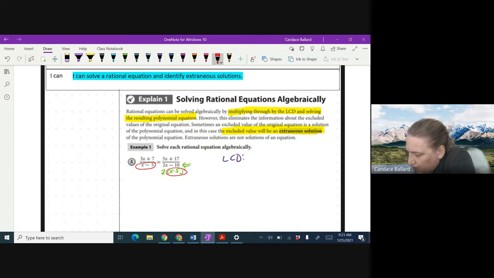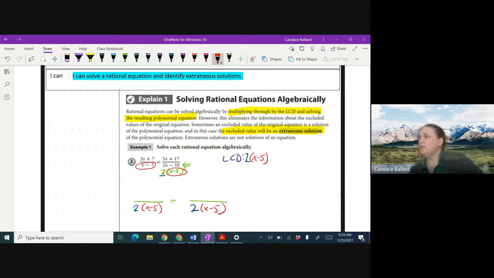And I only get to write that down one time. And then I underline in blue to make sure I don't lose anything. I'm underlining in blue the 2. I'm going to squeeze it in front because we typically like that. Okay. So now I know that my least common denominator is, I'm going to leave myself some space, the 2 in blue, right? And the x minus 5 in red.